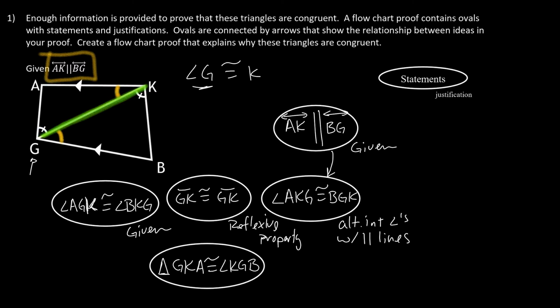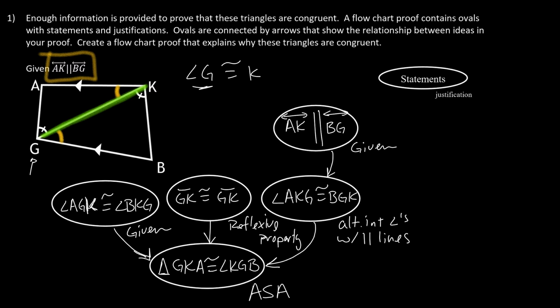Now, why are those triangles congruent? Well, they met one of our 5 triangle congruence conditions, right? In this case, the one that we have is angle, side, angle. So it's by angle, side, angle that these are congruent. Now I make that and it's like, wait, where are the angle, side, angles? Well, here's a pair of angles that are congruent, right? Here's the side that's congruent. It's by the reflexive property. And then my second pair of angles happen because of the parallel lines.